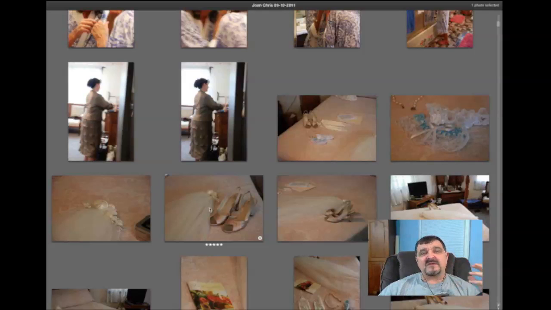And to get somebody ready for this, if somebody's helping you, if you have your wife helping you, or maybe you're the wife and you're the photographer and your husband's helping you, maybe he's doing the outside stuff, give them a list of what you would like to see. And what we did is we studied a lot of shots before we went to the wedding, so my stepdaughter was very well versed in what she wanted.